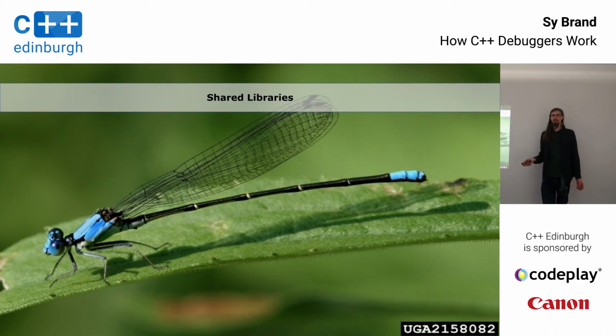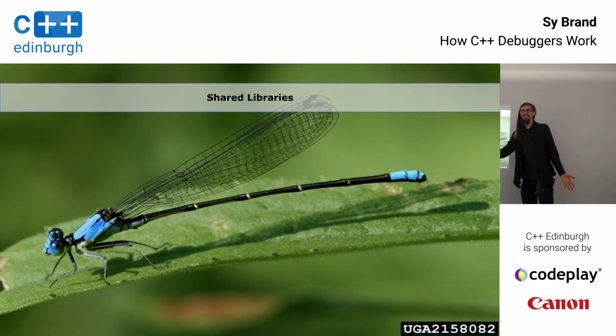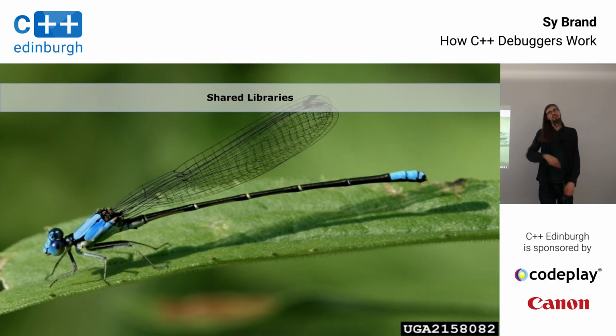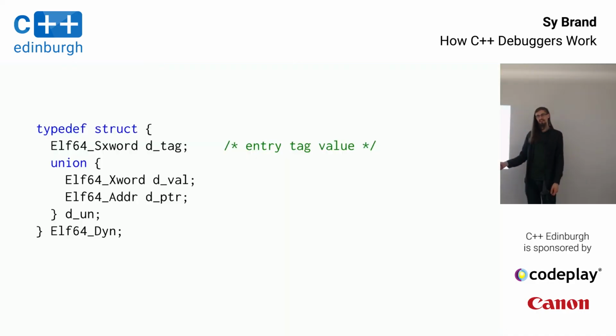So there's a bunch of stuff you can do there, but for shared libraries, if I want to set a breakpoint before I even run my application, I don't even know what shared libraries it's going to get. So I need some way to get notified when some shared library is loaded. I want to know about it. I want to know where it's loaded so I can then go and set my breakpoints. Make sense? So there's this cool thing.